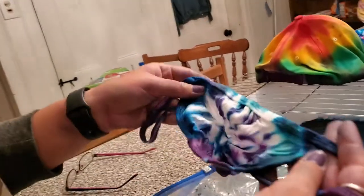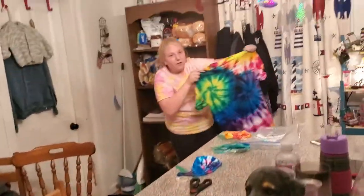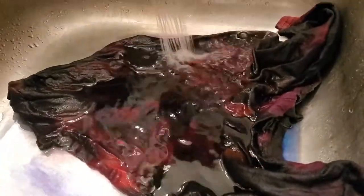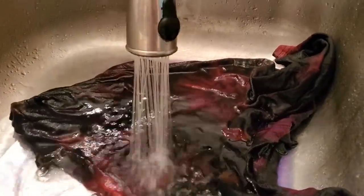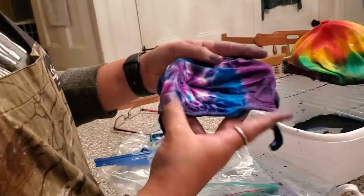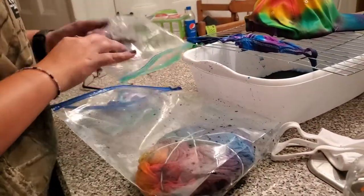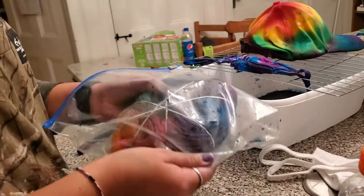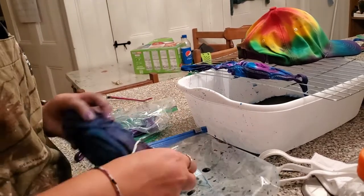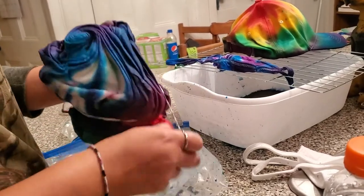I'm doing mine too. Oh, hers looks cool too. That looks awesome. Let me see, Jordan. Oh, it looks cool. I like it. That looks pretty. And here's the big finale of my amazing long sleeve shirt. It's very purple. I smell purple in it.